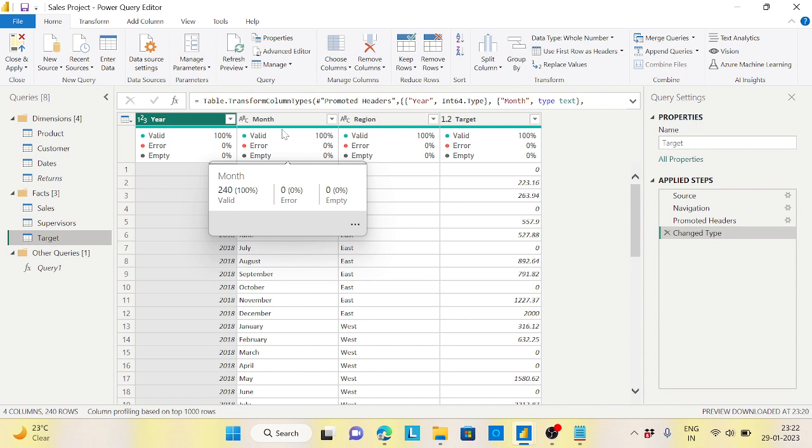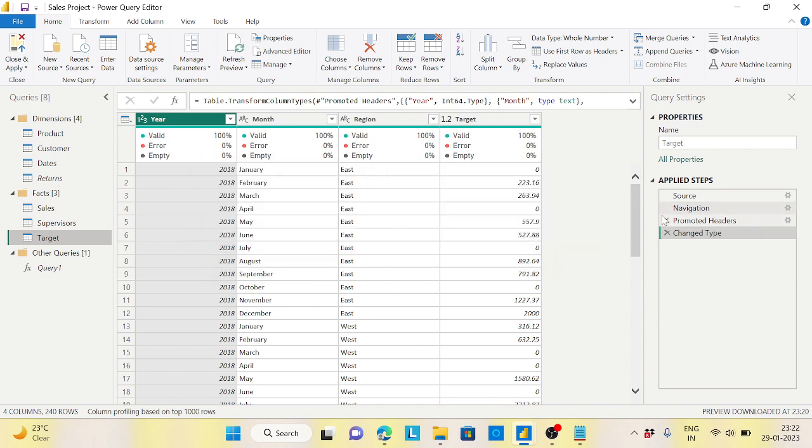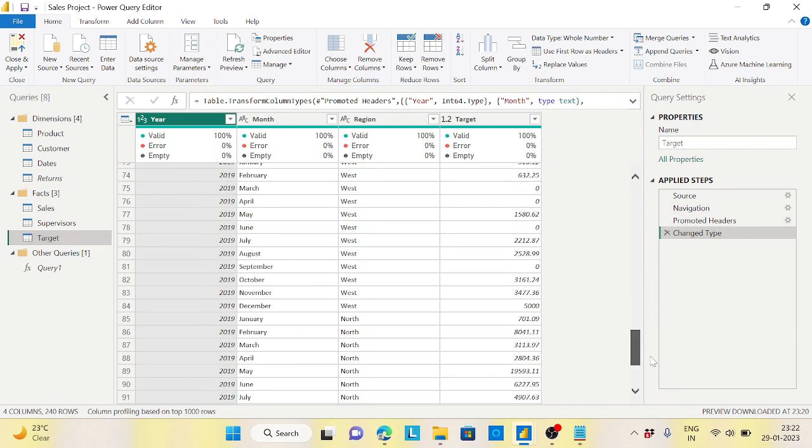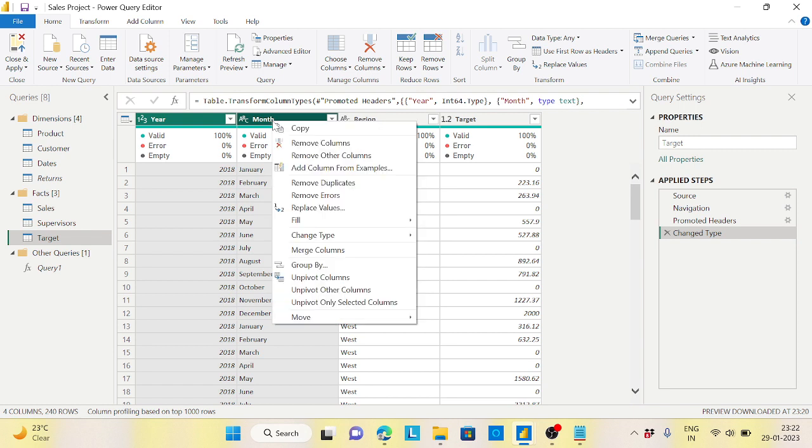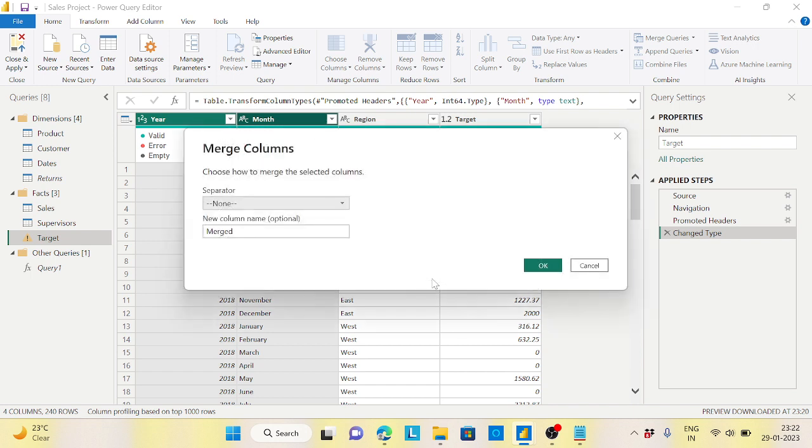The first transformation I am planning to do on the target table is to combine these two columns. Just select the year, Control, and select the month, right-click on this and click on Merge Columns. I'm naming this column Date, or Target Date, something like that. Any name you can give. Okay, Target Date.